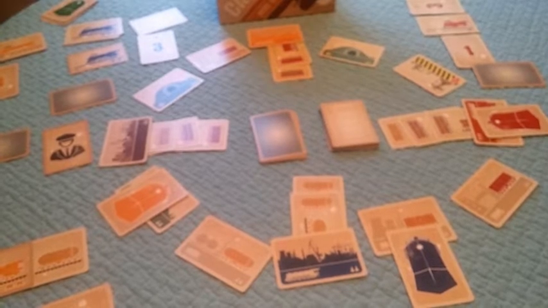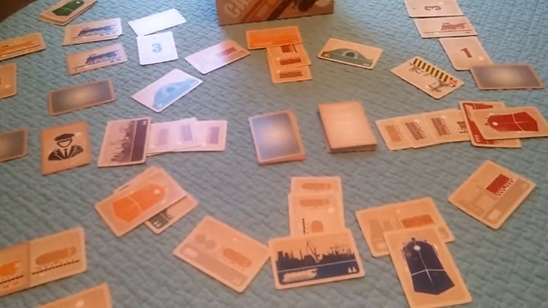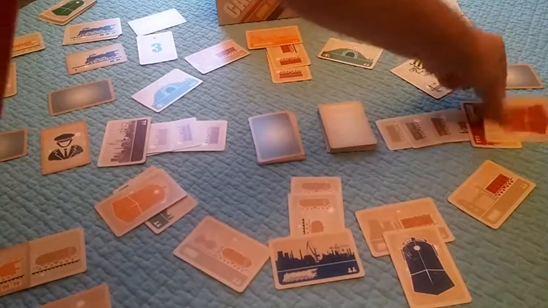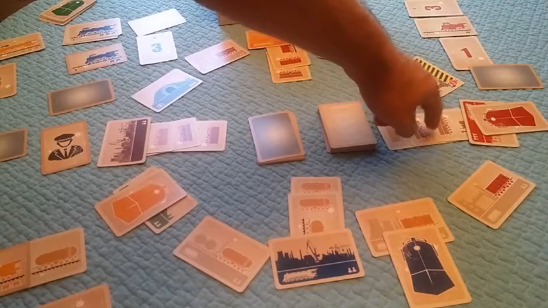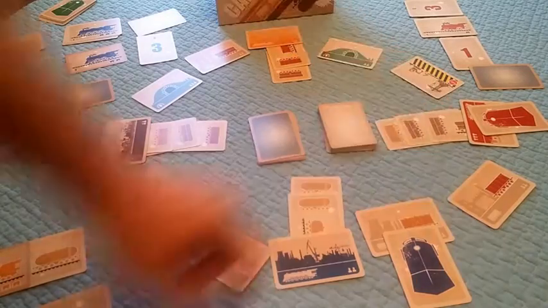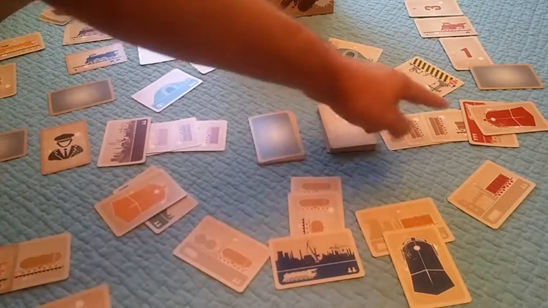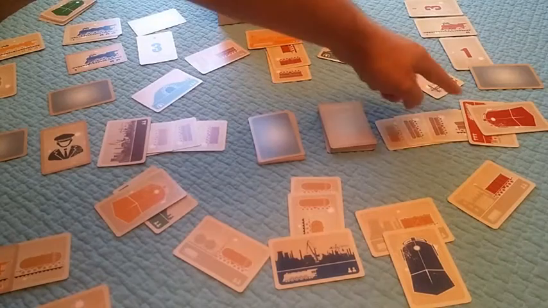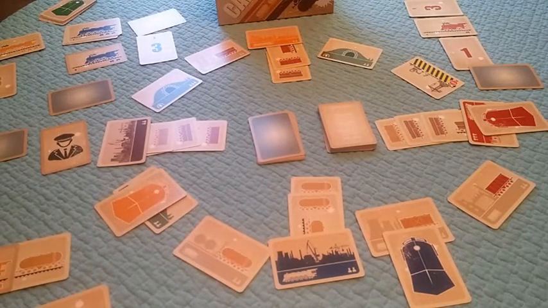Alright, so it is now red player's turn. So let's see. Where red is, there is one of these types of cars there. The delivery spot for this car is over here. He can't go this way because this is at the end of his blocking his route.